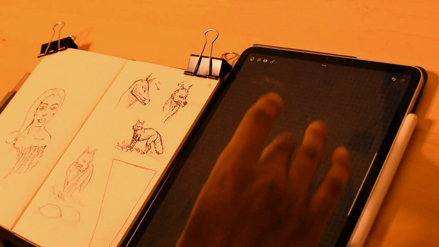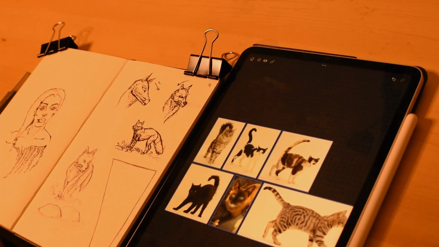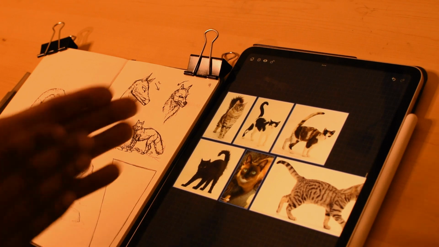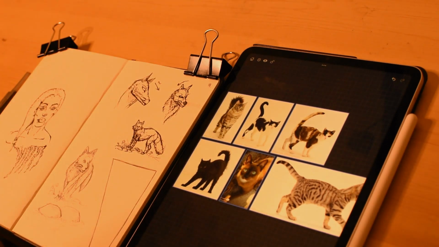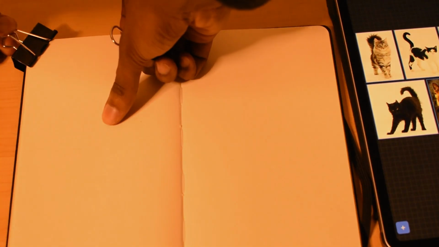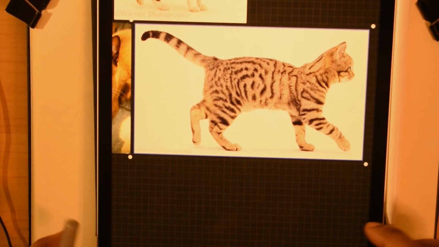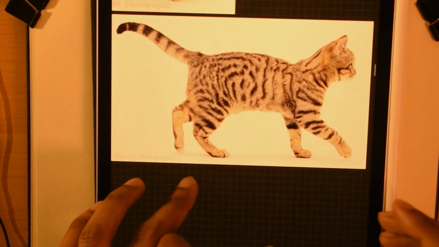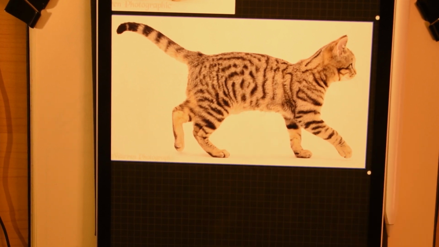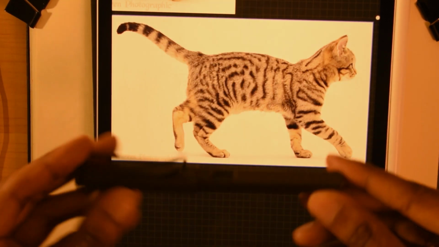Let's get an empty section of VisRef, and I have my references, and we can get started on the study. I think I want to start off with this first one. This first image of the cat, just because it's a nice side profile and I can start seeing placements of different stuff in. So I am gonna take a bit of time just to observe it before I actually put pen to paper. What I'm gonna use today is ballpoint pen and Lamy fountain pen.